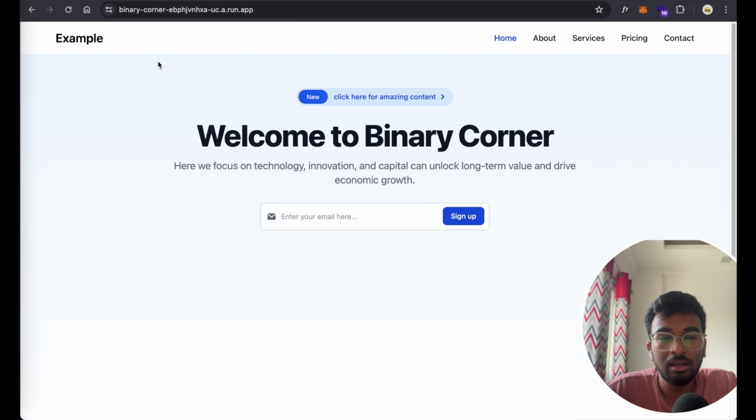So if you go back and hit refresh on our website, you will see our changes will be reflected now, right? So this is good. So if you want to deploy any of the changes, just push it to remote, and it will just pick your changes up. So this is perfect.